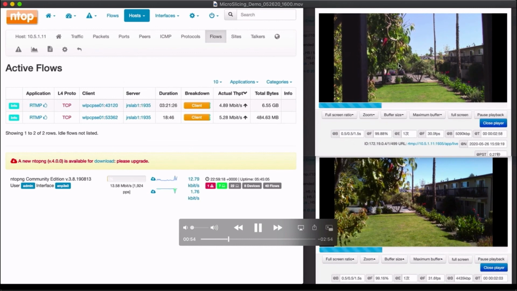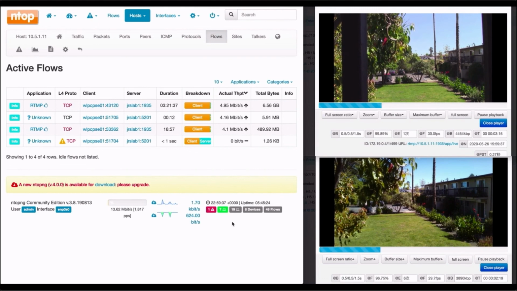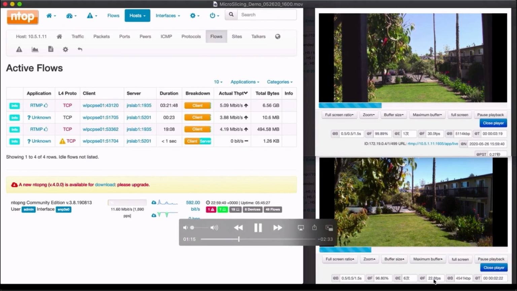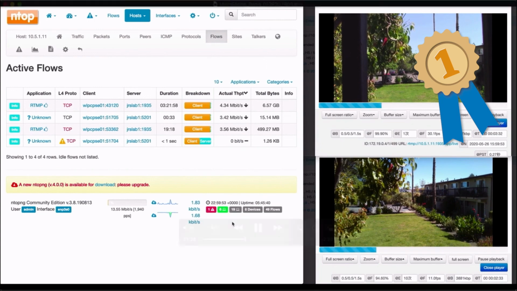And you can see that that just happened as the iPerf traffic started, and you can see in NTOP here is the iPerf happening. It's only been going for a few seconds. And you can see that the unprotected video is fluctuating wildly. It's stuttering, we're getting some pixelation, we're losing traffic in the buffer. We're seeing frame rate drops down to 18, 16, 15 frames per second. Meanwhile, the microslice video is working perfectly. No issues there whatsoever. We're maintaining our frame rate, our bit rate, no degradation in quality whatsoever. So that is microslicing in action.